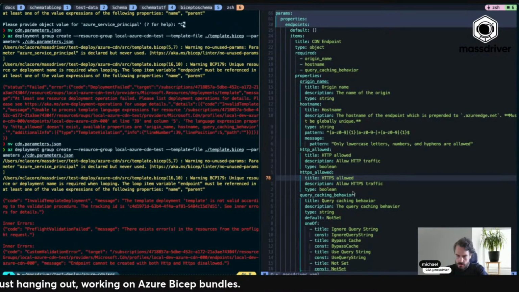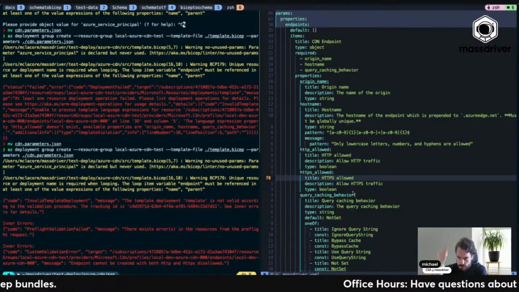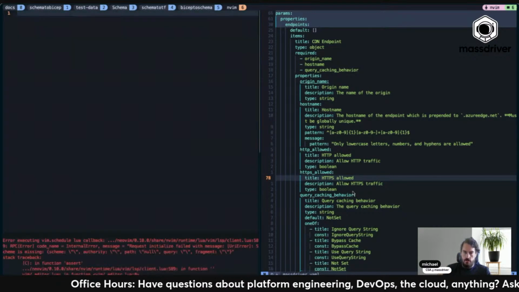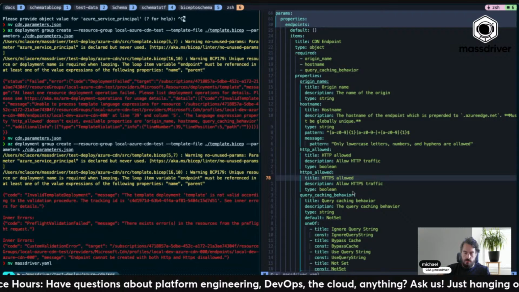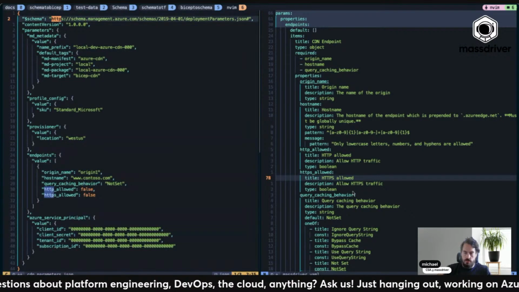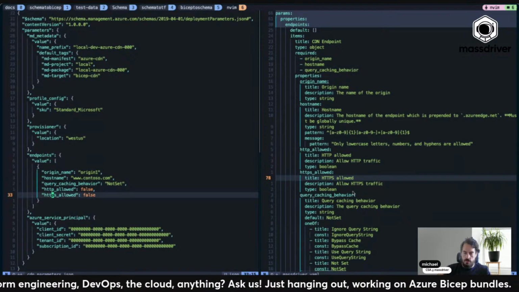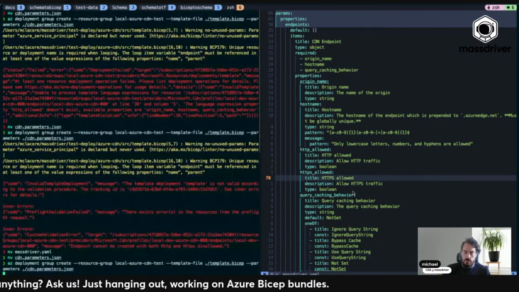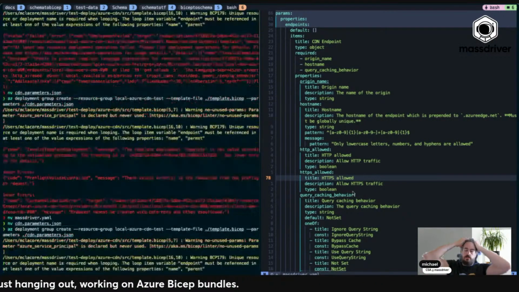Invalid tracking ID, exist. Endpoint cannot be created with both. Oh, okay, one of them has to be allowed. That's not what I want. Okay, that's good to know.